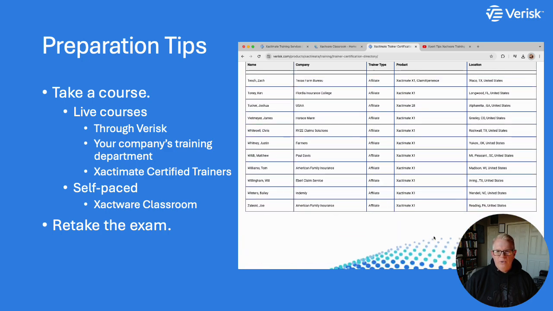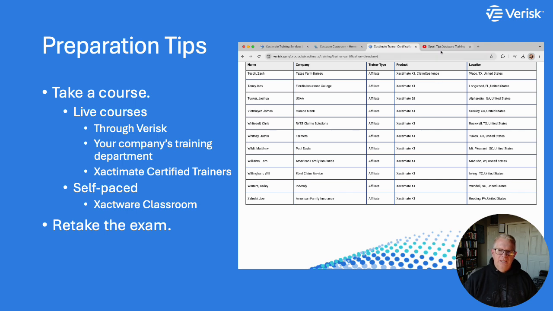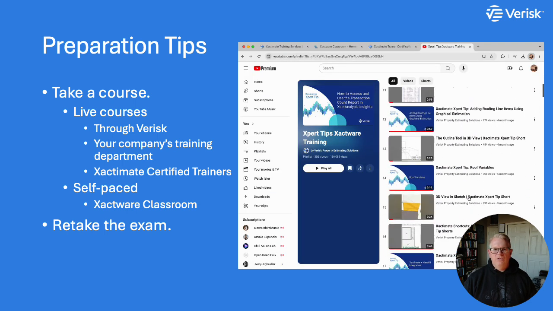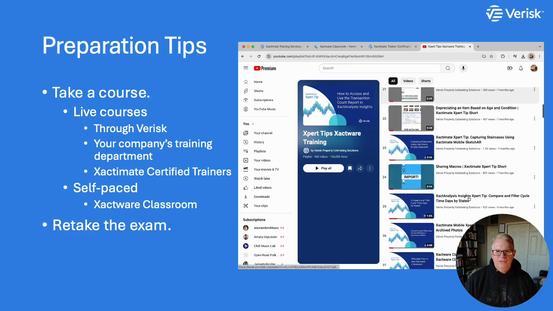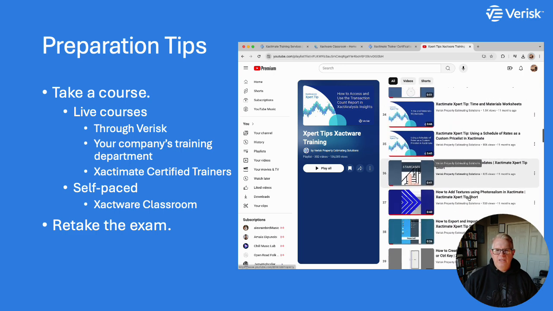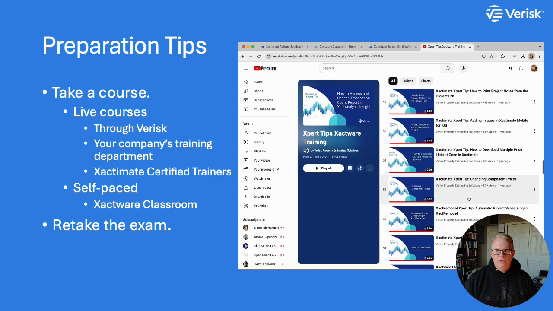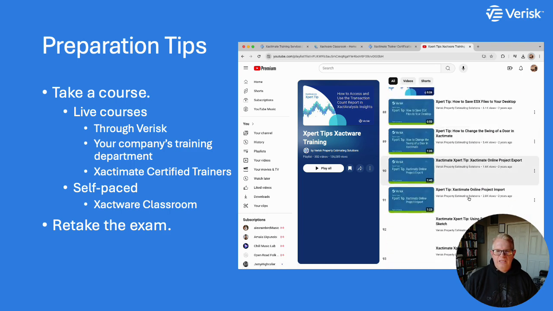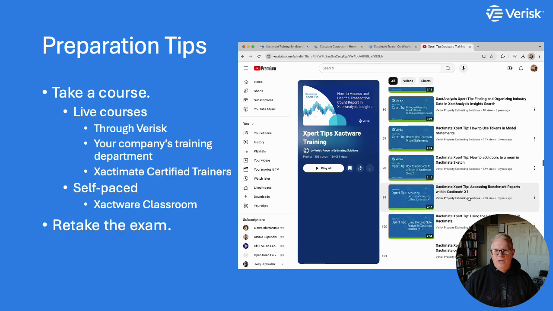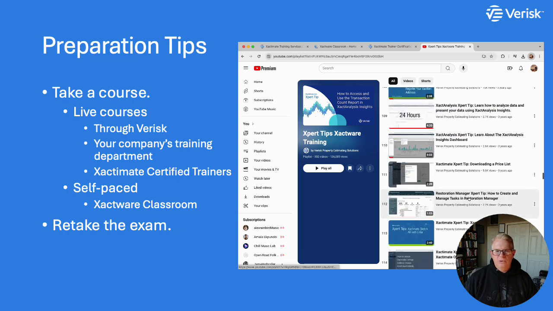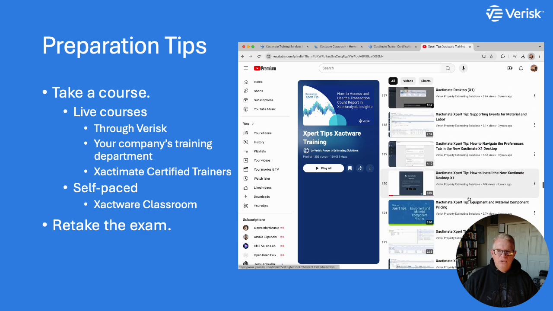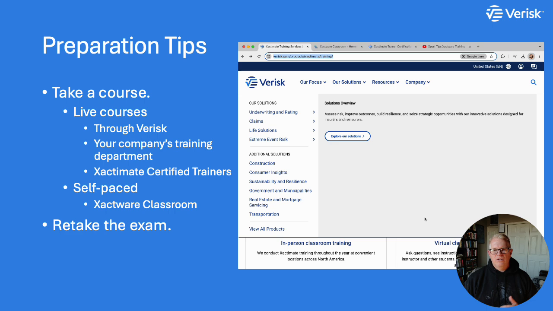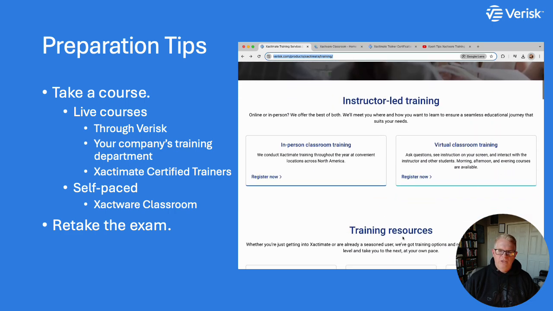For a more modern approach, we've got self-paced training options. In Xactware Classroom, where the exams are, you'll find a course called Xactimate Level 1 e-learning. It's packed with hands-on exercises to get you into Xactimate and building estimates quickly. If you've got the pro version of Xactimate, you'll already have access to 14 courses in Xactware Classroom. If not, you can always purchase access through our shopping cart. And for old school learners like me, we've got a workbook that's loaded with instructions and hands-on practice estimates to help you prep for the exam.